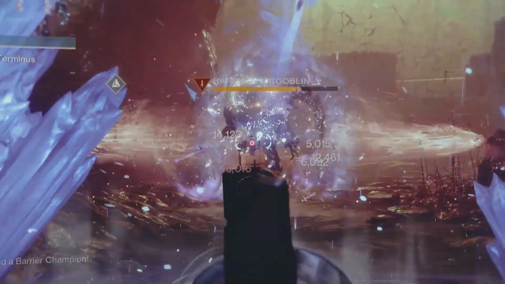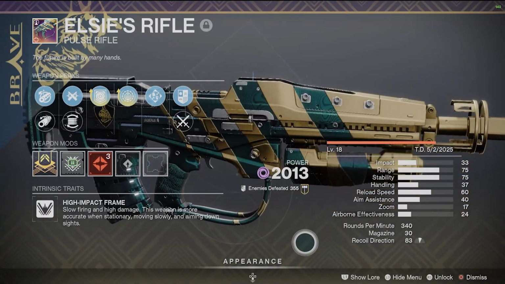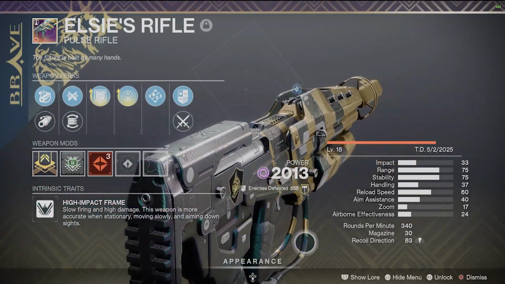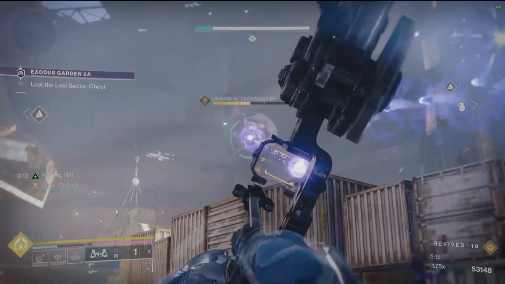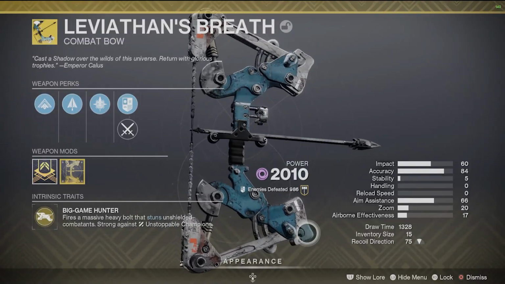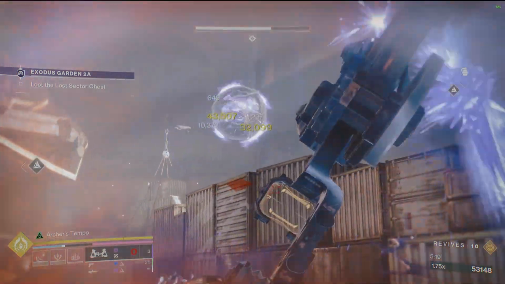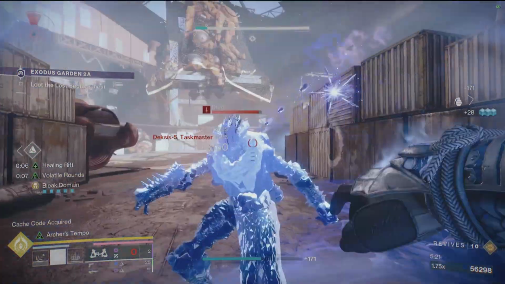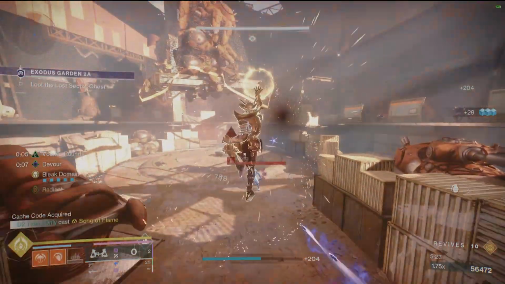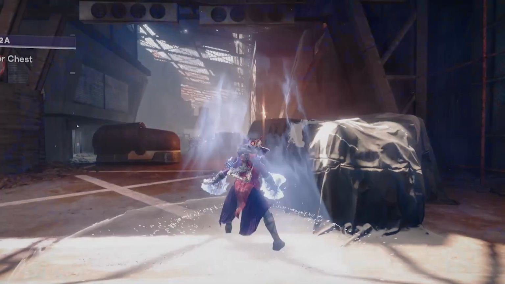For my secondary weapon, I opted into using Elsie's rifle with destabilizing rounds and repulsor brace so I could nuke any group of characters and get huge amounts of overshields. And then in my heavy slot, I threw it back to one of my personal favorite weapons, Leviathan's Breath. It has a perk called Big Game Hunter that stuns unshielded combatants and unstoppable champions. Leviathan's Breath also does huge damage and is great for dealing with boss fights and damage checks. But the build isn't complete yet.